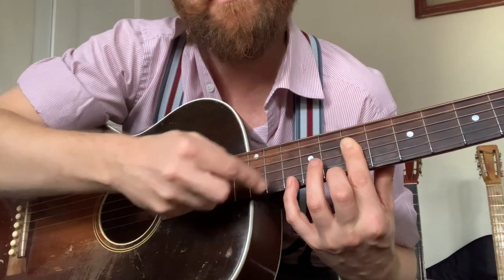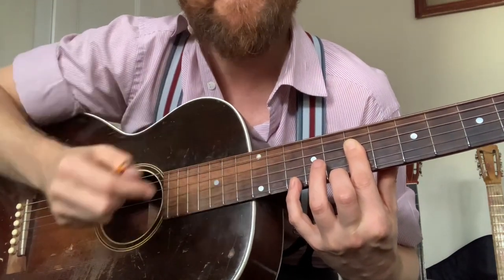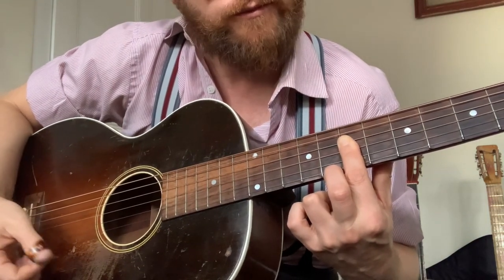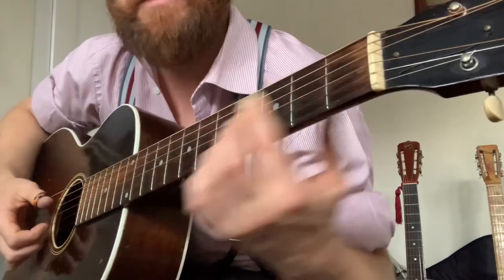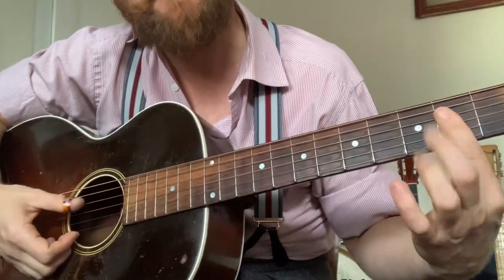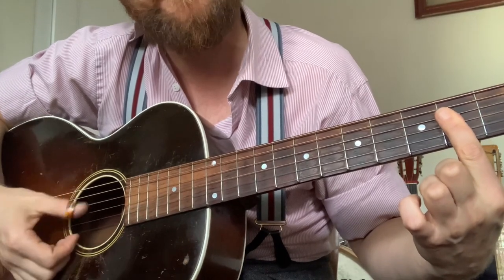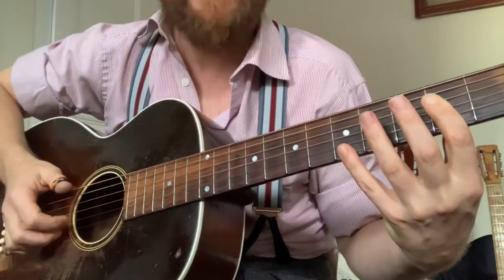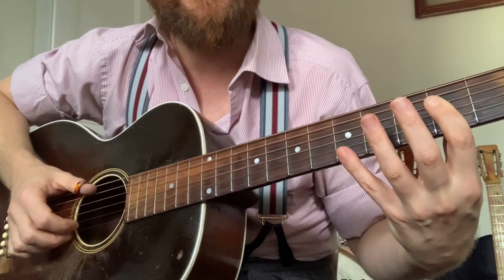D sharp, D. So that's a D major. When we take our finger off, it becomes a D7. People talk about long A's, so you can play an A like this. Sometimes people just bar it, but they don't play the top string. You use that a lot in blues music, like Robert Johnson songs.